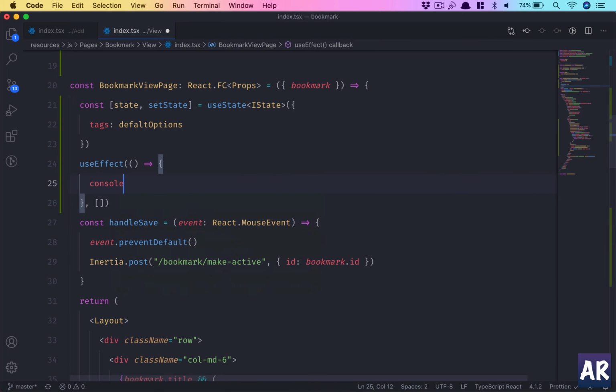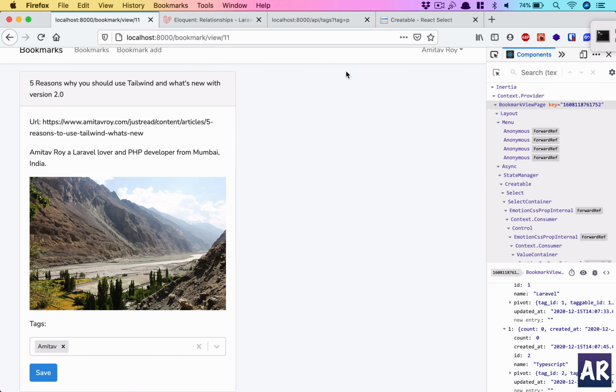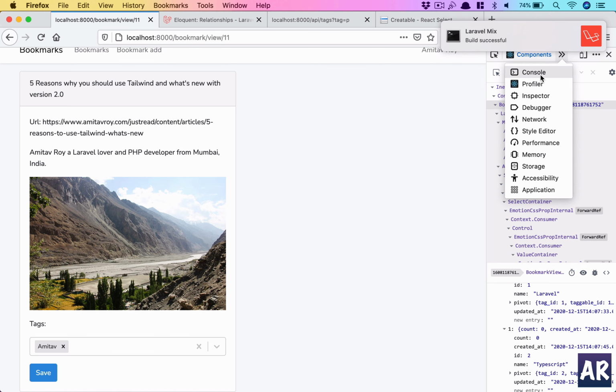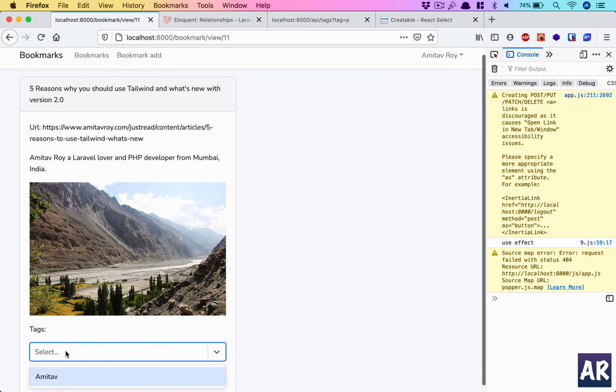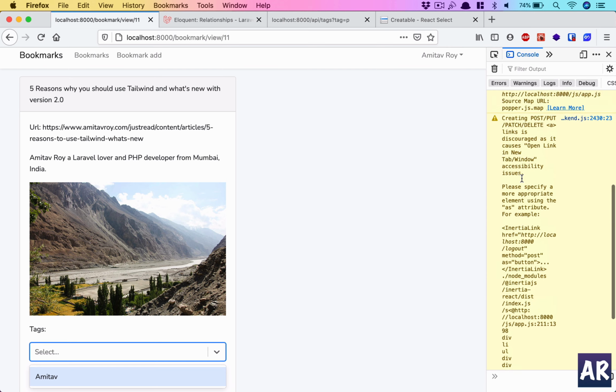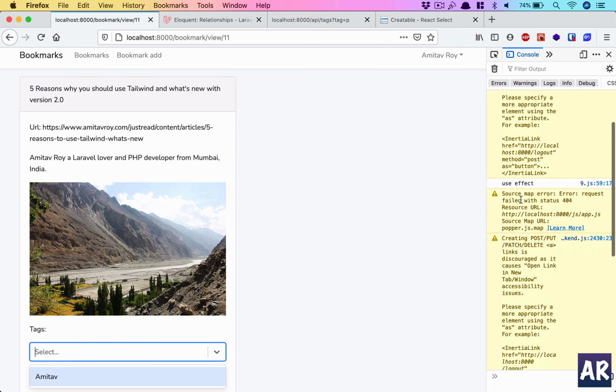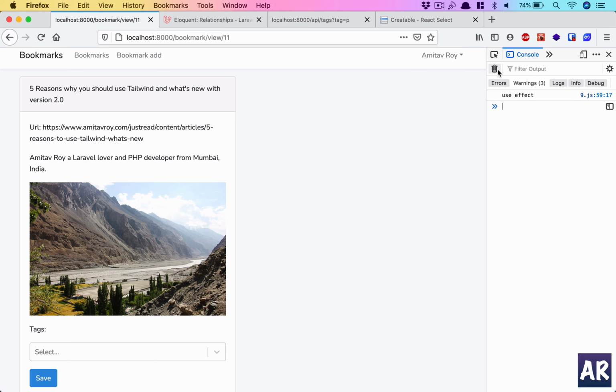So let's see, console.log use effect. Open up the console, and yes, we have one. On these state changes, do we get the console again? We don't. So we are fine over here.